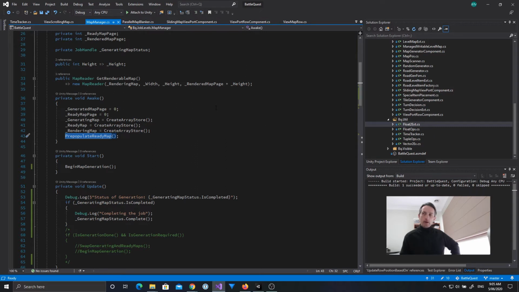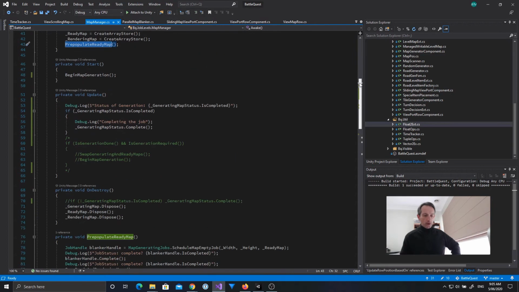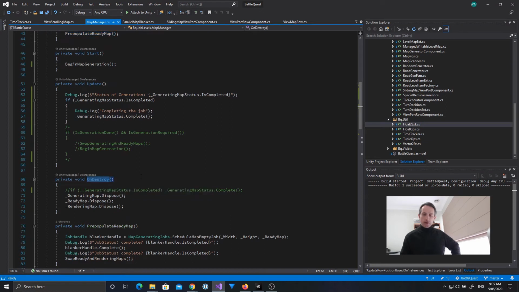Now, the trick is, one of the first things you learn is you need to somehow dispose of persistent memory. These native arrays need to be disposed. So I found that the onDestroy method is probably one of the best ones. I looked at onDisable, and I thought onDestroy is probably the better one. And you need to dispose of these before the mono behavior class is going to stop being used. So this is kind of the last moment.